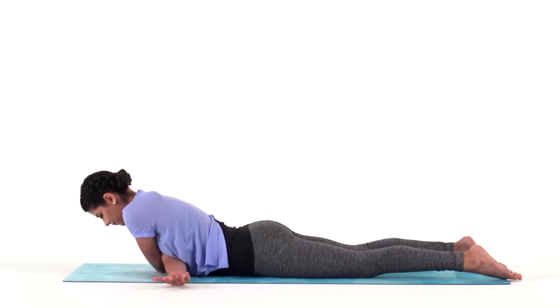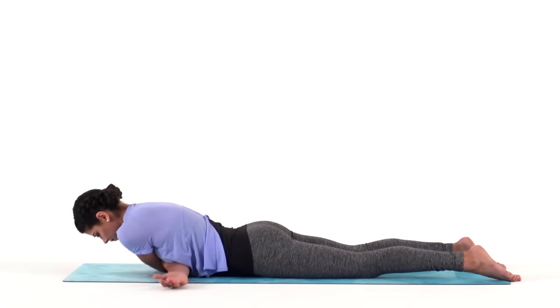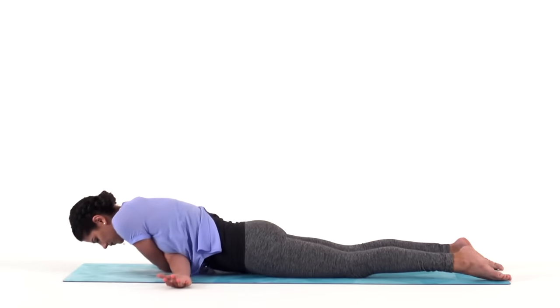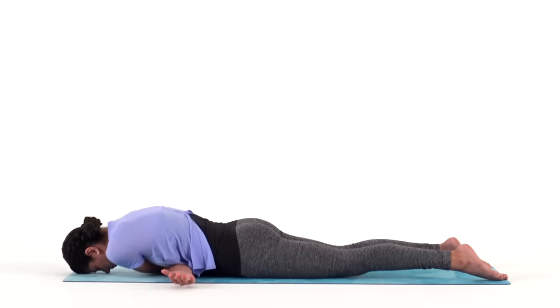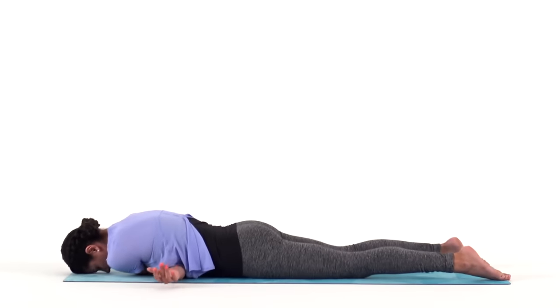Extend your arms as far away from each other as you can, then lean forward with your forehead touching the ground or your block. Relax.